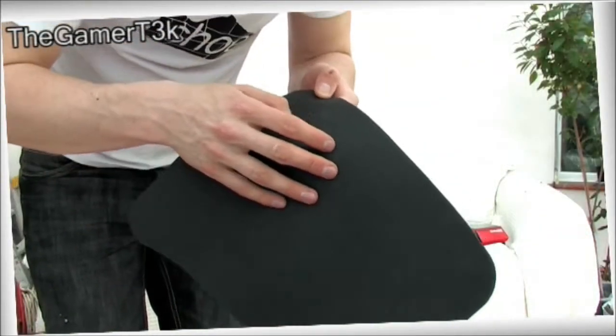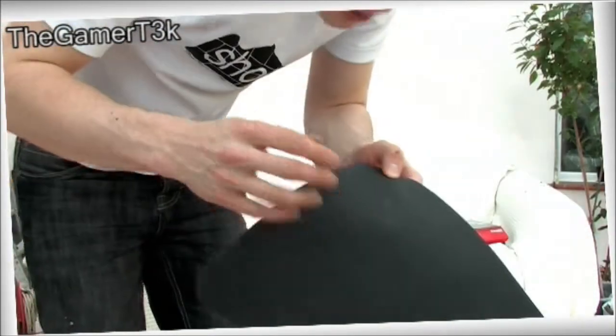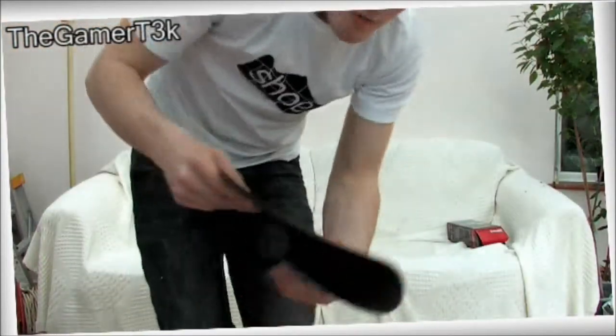Now as you can see on the bottom bit here, it has got a rubber backing. And it's all textured as well, so it will stick to the table. Well, not like suction cup stick, but it's really, really grippy. So when you put it on your table and you've got your mouse running on top of it, it's not going to be running away from you or sliding all over the desk whenever you move your mouse.